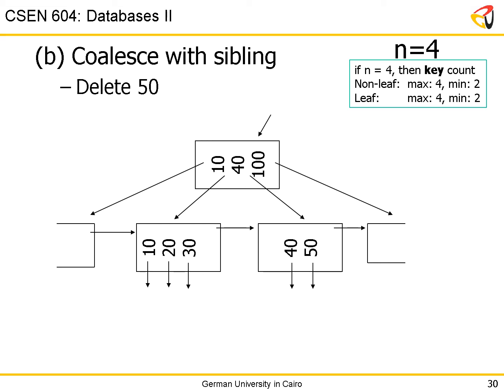So if I take the 30 and put it beside the 40, I'm not going to delete any node to solve my problem of having a minimum of 2 keys. But what I'm going to do instead is take the 40 and put it along with the 10, 20, and 30, because I'm trying to get rid of nodes here. Instead of trying to create new nodes, I'm trying to get rid of the node. So when we delete a node in deletion, we have to erase or remove the reference pointing to it. And if we delete the reference pointing to it, then we also have to delete the value that is beside this reference. Again, this is exactly the opposite of what we described with the insertion.